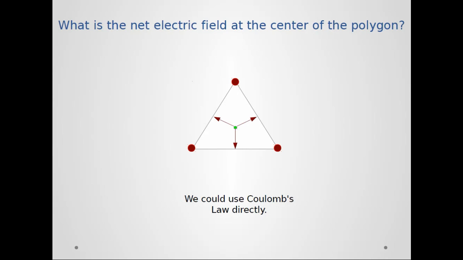So you might think on first glance that you can just brute force this problem. And you can. You can calculate the electric field due to each point charge separately, and then you can add up the three vectors using superposition, and you can get a final answer just using Coulomb's Law. But you might notice that as your polygon gets more complicated, this might not be the best way to do the problem. What if you had 10 sides, 20 sides, 100 sides? It's not very practical to add up every single vector.